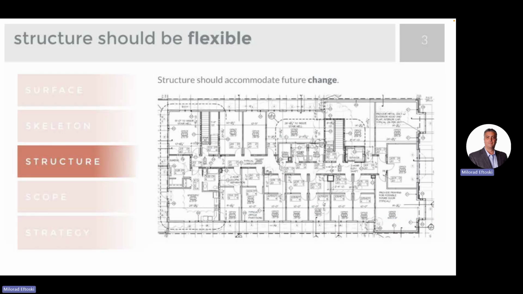Structure should be flexible. It should also accommodate future change. This is a floor plan of a very complex blueprint of some kind. It'll be very difficult once it's done, like this structure here, to move this. You can't move the staircase over here. This won't happen. You can probably break the wall down and maybe build another wall here. You can do minor structure additions or changes, but you can't do major structure changes. It'll be very hard. It's going to compromise the foundation, the architecture, and everything like that. So you have to be flexible in a certain way.